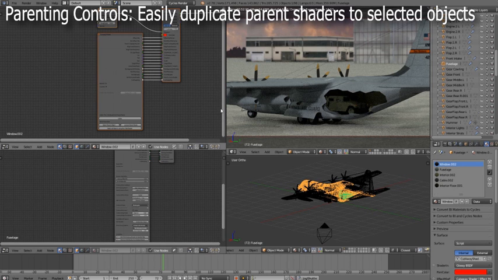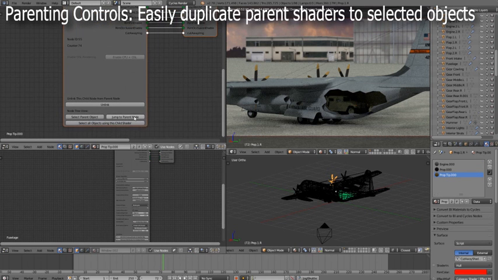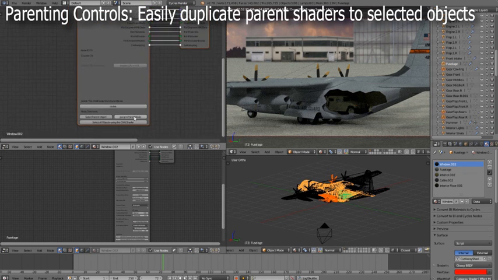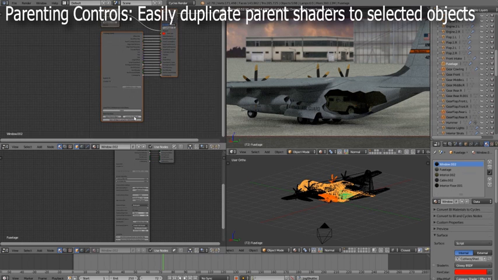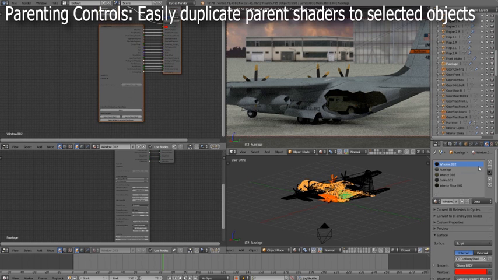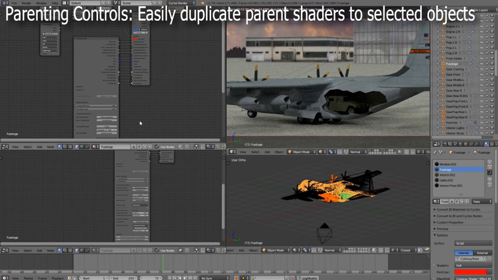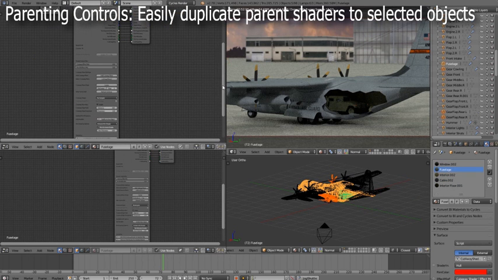And sometimes when you jump to the parent, it selects the parent object, that's what its job is, but it doesn't necessarily select the parent material. So if we come back here to propeller and jump to parent node, it can be a bit confusing because it looks like we've just jumped to another child node, which we have. But if we select the fuselage, we can see we get the main material back again.